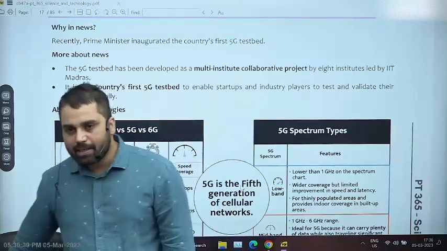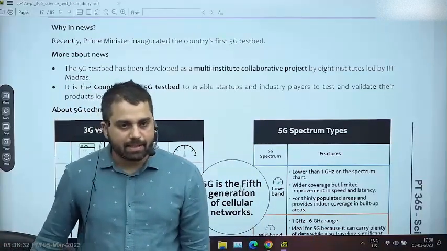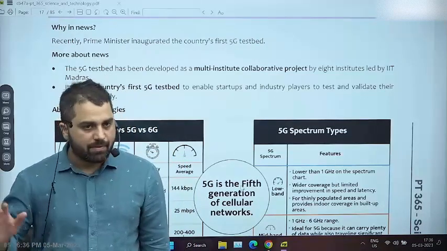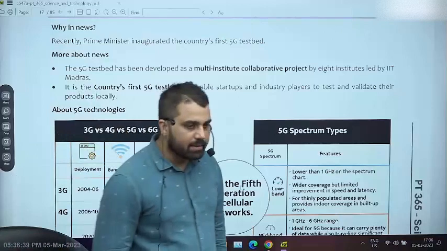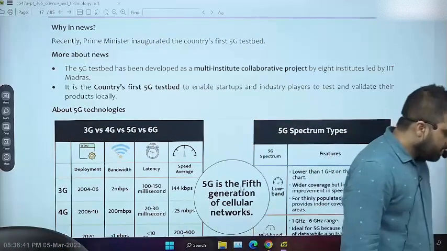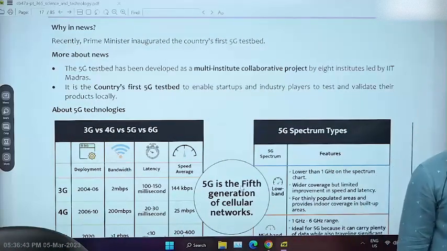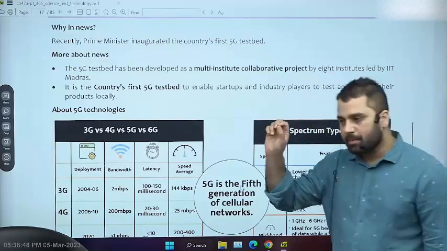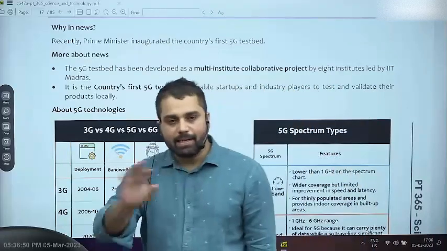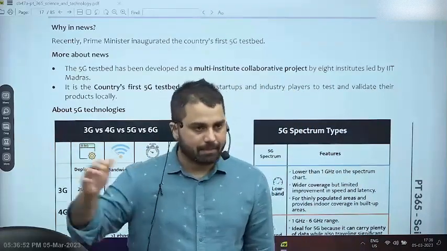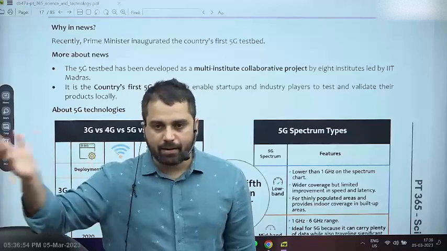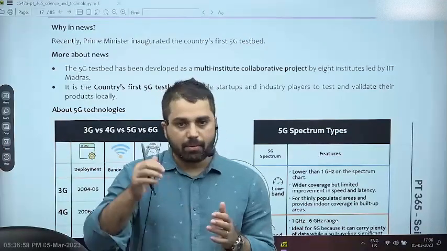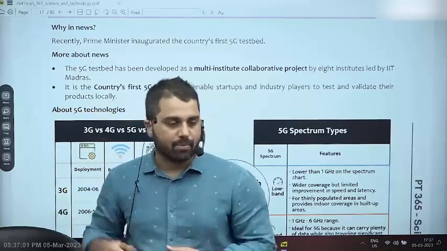For example, what exactly, when I use the word 5G, what do I mean by that? What are some technologies we are going to adopt to ensure that 5G actually does occur, and some other terms associated with 5G. So first thing first, it should be very clear that 5G is not one technology. Whenever we use the concept of generation into any technology, we are talking about improvements. In different technologies we can talk about generations of computers. We can talk about generations of, in this case, mobile network.